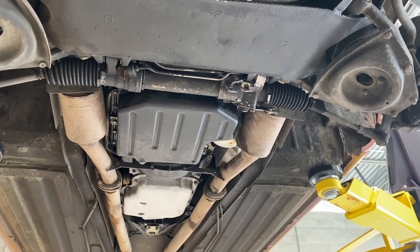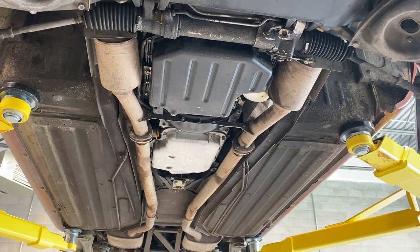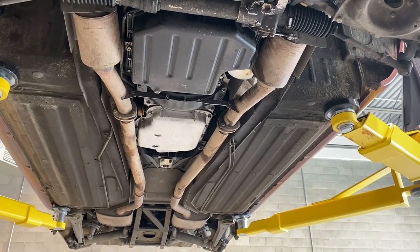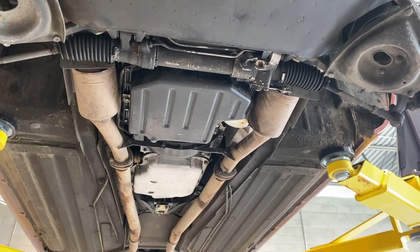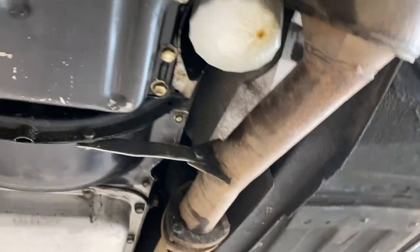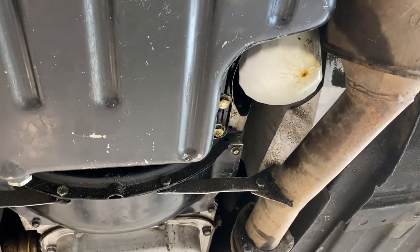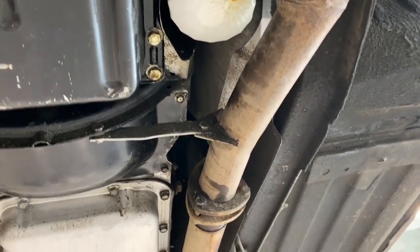I just got the car, so I wanted to put about 1,000 kilometers on it, just for any problems to materialize before I dug into it and gave it its major service. So I did the oil change and we checked all the fuel and the fuel filters and made sure it was okay. And it is. But I didn't do any more than that. So you can see there's a little bit of an oil leak, and I believe that's coming from the cam cover. I did have it inspected, and that is what my mechanic said.